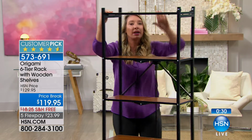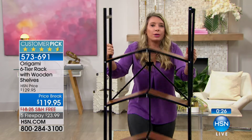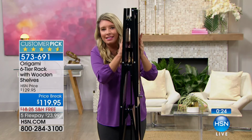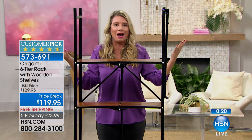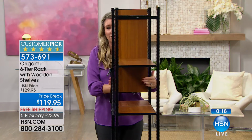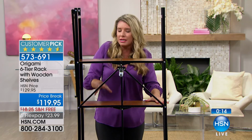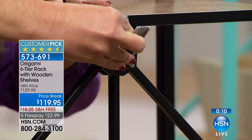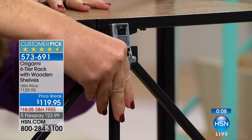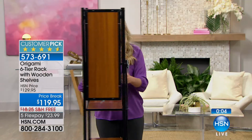Zero work. I'm going to show you again just how easy this is to assemble. And I even hate the word assemble because this is it. So remember, you walk out your front door, you open up the box, you take it out, gravity puts everything into place. So no more having to level, no more having to screw nails into wood and steel. Here is your origami clasp right here. This is all you do. And now all of the shelves from here down are completely locked and loaded in place.